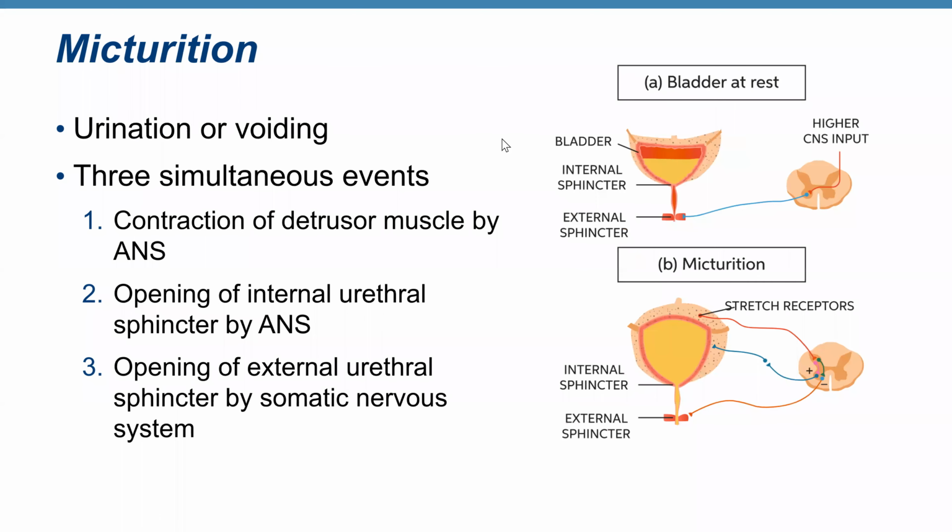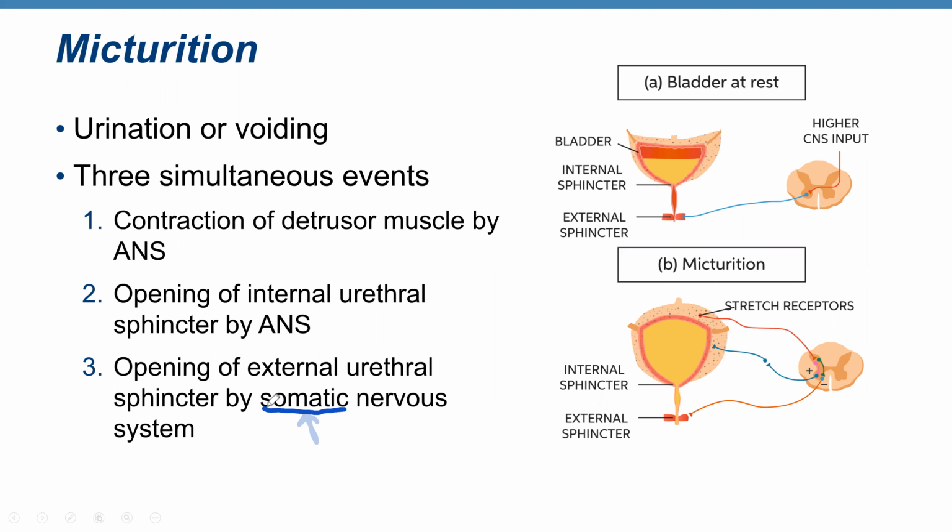Micturition. Another name is urination or voiding, and it's made of 3 simultaneous events. First is contraction of the detrusor muscle by the autonomic nervous system, then opening of the internal urethral sphincter, also controlled by the autonomic nervous system, and opening of the external urethral sphincter by the somatic nervous system.